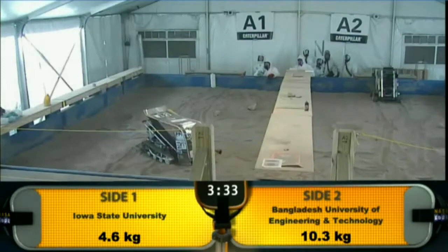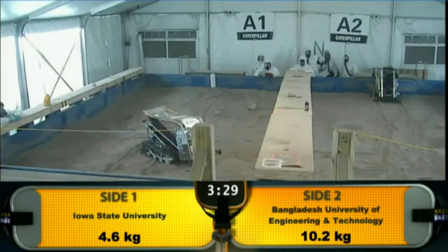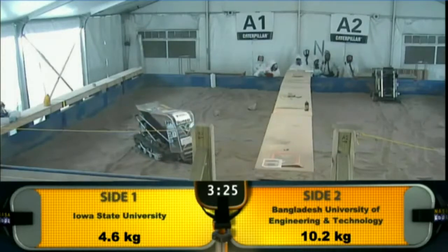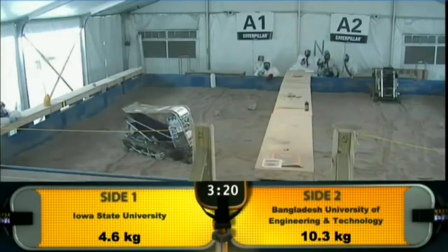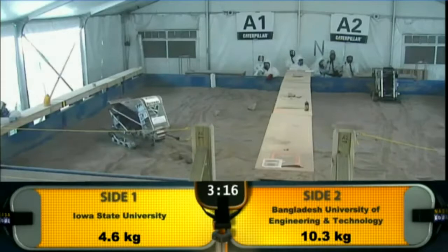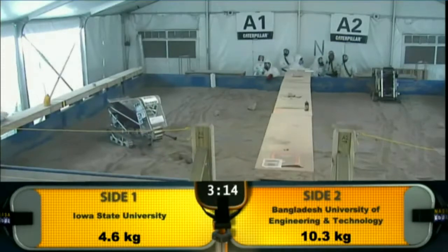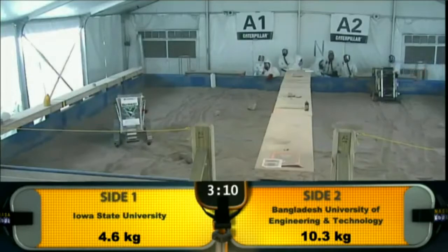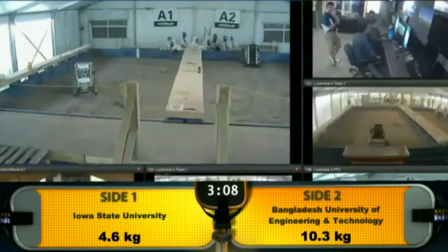Yeah, that's true. It's interesting though that we were talking to the student from Akron, and he had mentioned that the controls were reversed. They hadn't had a chance to test them after installing them, so they were having some driving issues and ended up in that crater inadvertently. So we've got 3 minutes. It looks like this will probably be your final dump with the time.